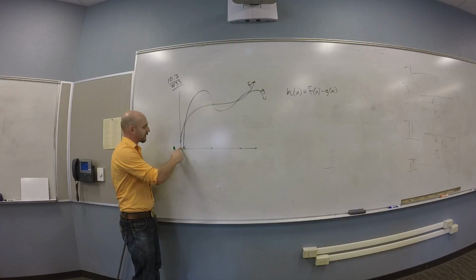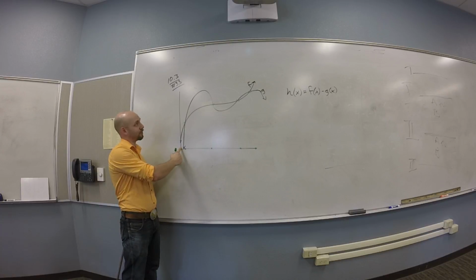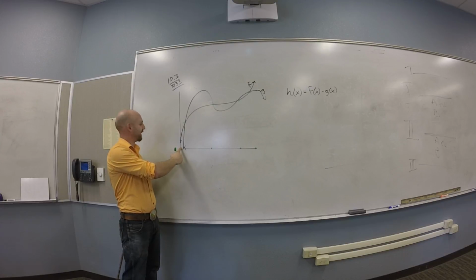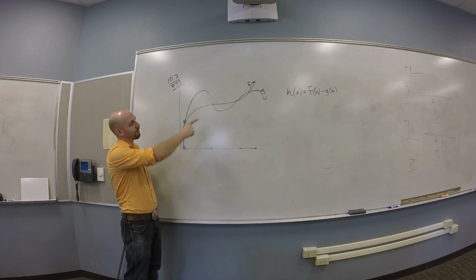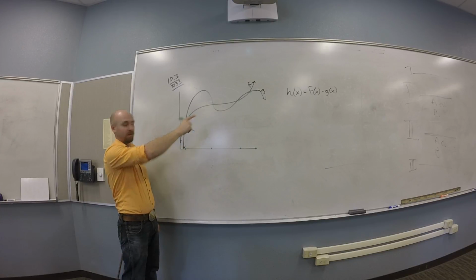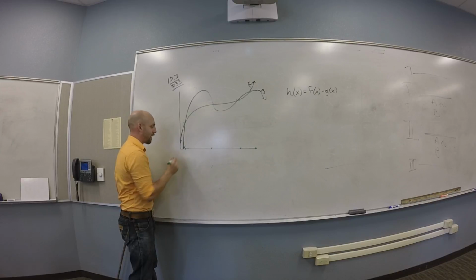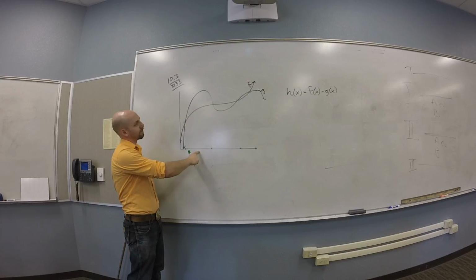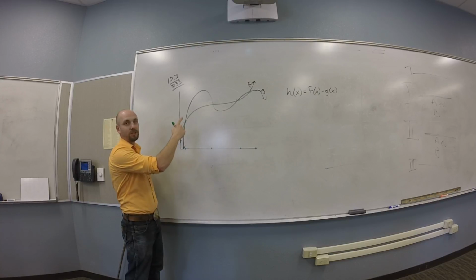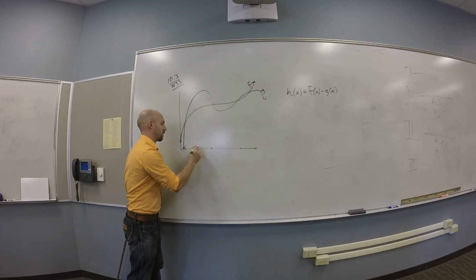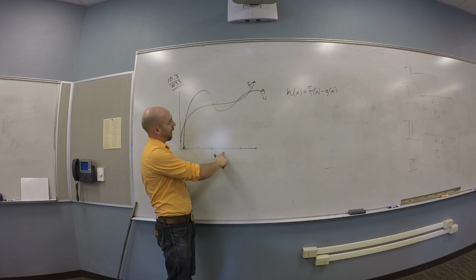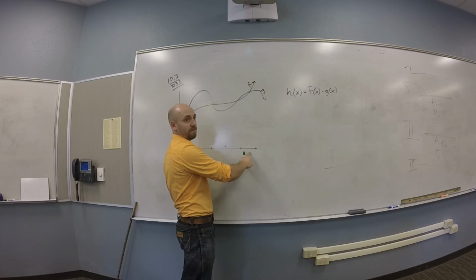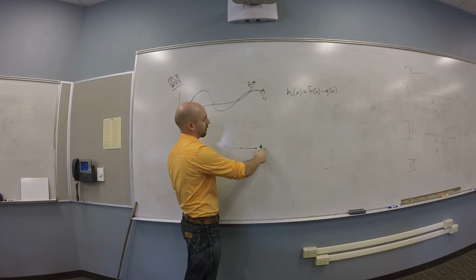Okay, now in this little bit, which one's higher, f or g? F. Yeah, f is higher than g, and so your function h is going to be positive. So I know that in here at least I'm positive. In here, which function's on top? G is on top, so h is going to be negative. In this interval, f's on top again, so that's going to be positive again. Here we're going to get negative, and over here, positive.